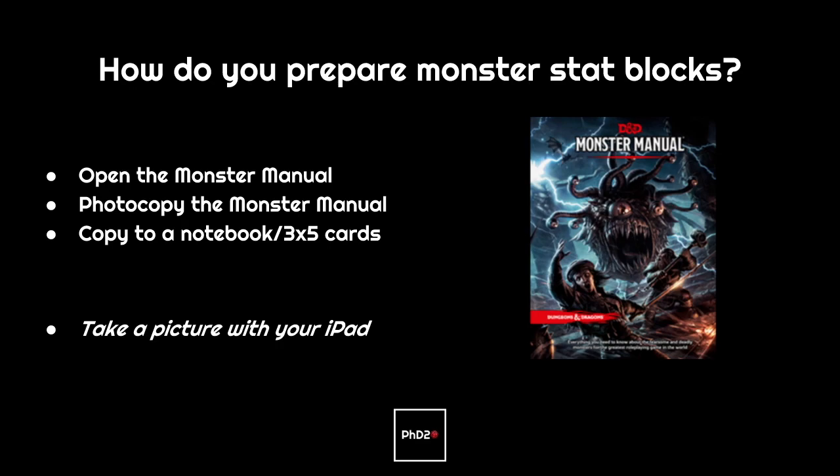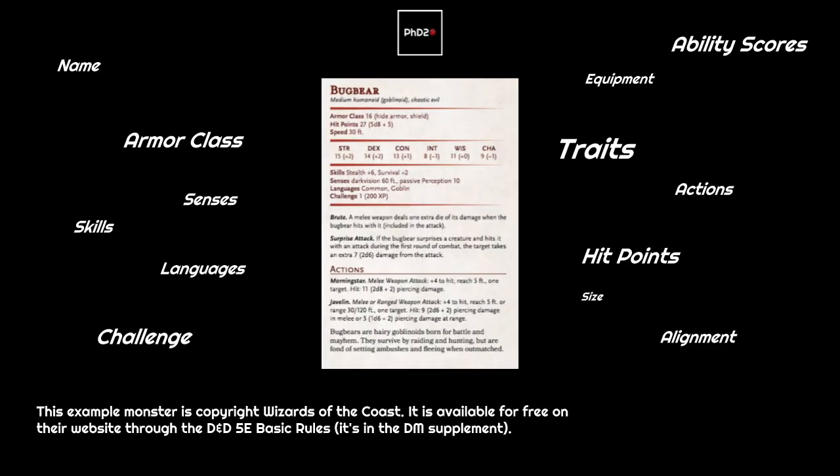Now, I separate the bottom one: take a picture with your iPad, because that is a digital or a tech way to do it. I've done that in the past, and it's been very good. I can just scroll through pictures on my iPad because I have a picture of each monster stat block that I anticipate I'll need to use that night. But still, it leaves us with a problem. It leaves us with all this stuff we have to look through as we're trying to run an exciting combat encounter. We have to sift through this information to find what we need.